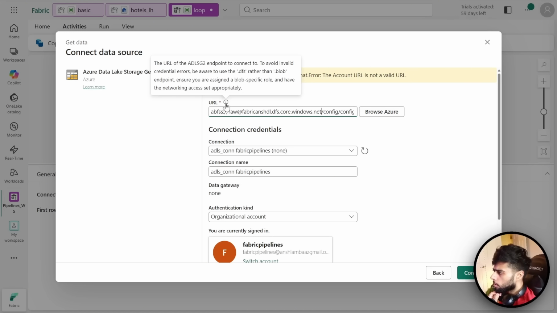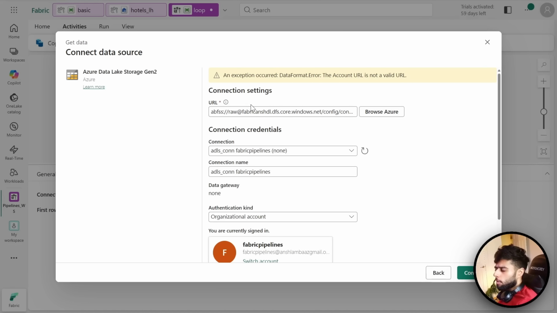Yeah, we are just using .dfs. Okay. I think we can do one more thing. We can simply provide the HTTPS URL again, because it is throwing this particular error with the URL. We can bypass that networking issue by putting the HTTPS URL again, but with DFS instead of blob.